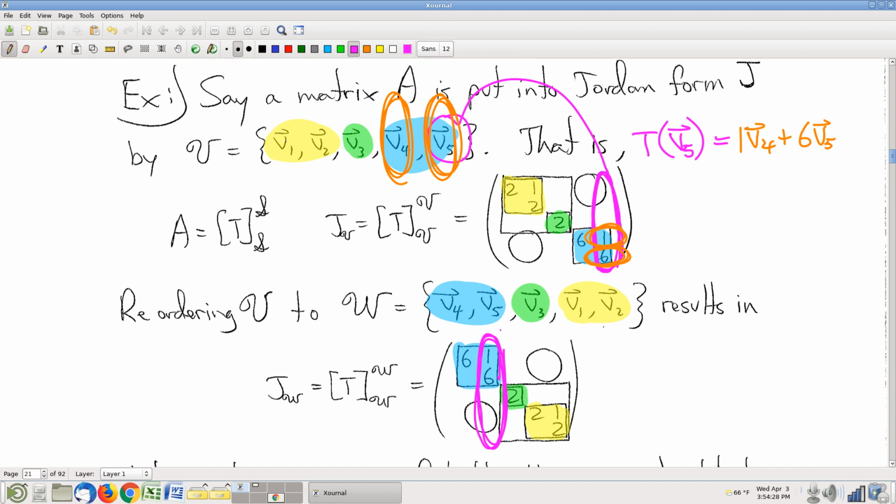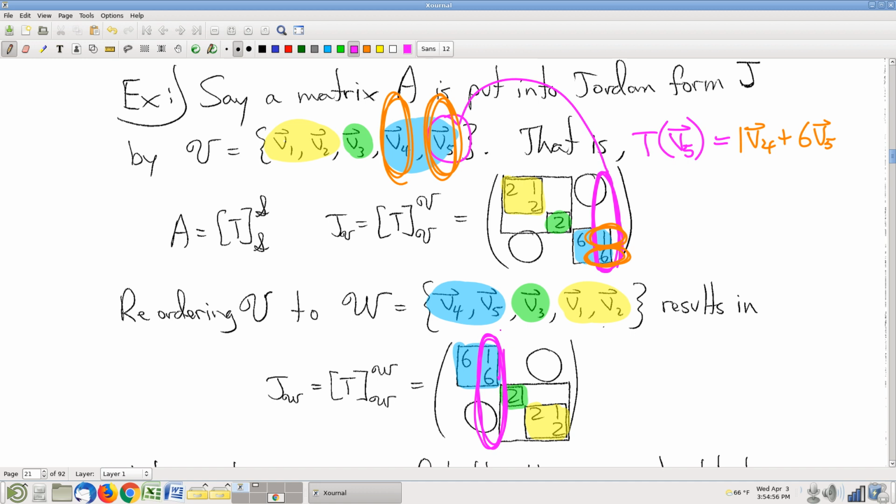That column down here in this next matrix. This is the second column. Up there, we were looking at the 5th column. This is the second column. Seems like it's going to tell us different stuff. Look at the numbers inside of this column. It is a 1 and a 6, right? But it's a 1 and a 6 at the very top. There it was a 1 and a 6 down at the very bottom. It doesn't look like this is telling us the same thing, but it actually is.